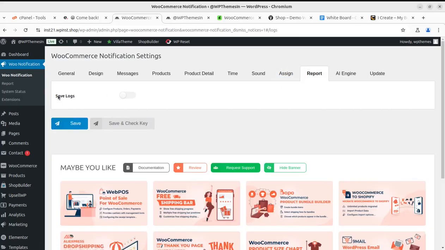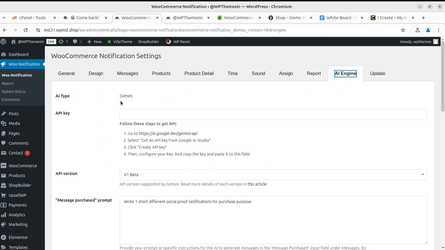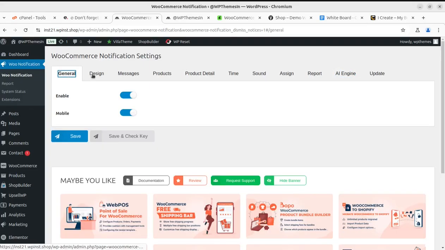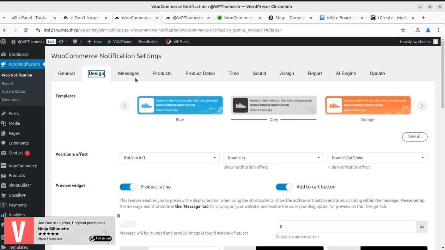You can save the logs, just in case you are willing to save the log. AI engine is also here, like the Gemini API key you can use, and you can update the installation as it comes in the next one. So this is a full-featured notification system that you can implement on your WordPress website, and as I have shown you, it works well.